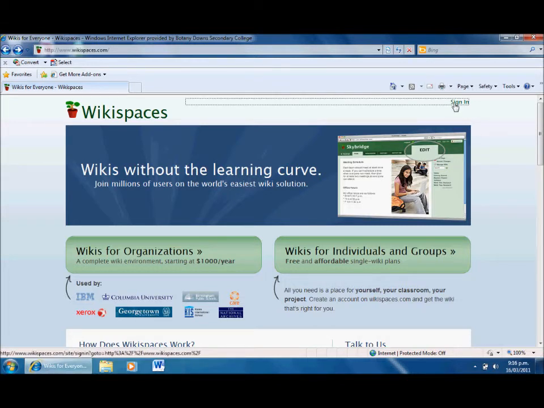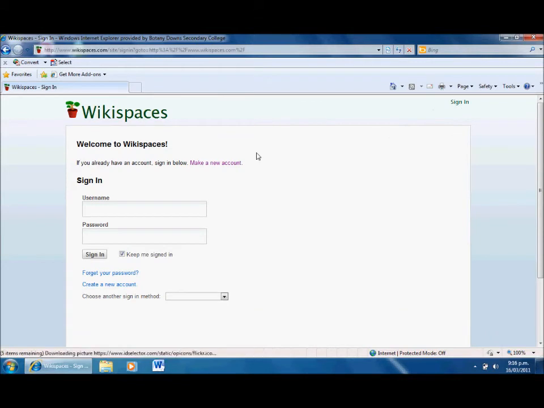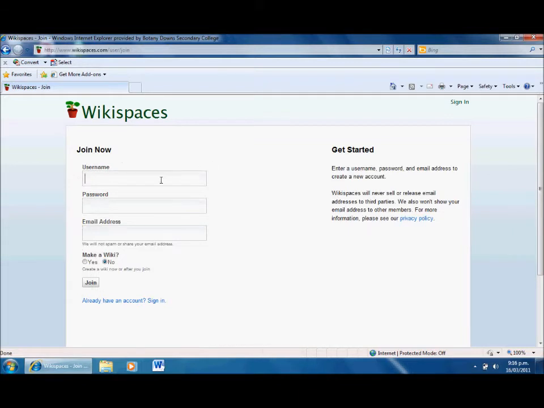It's just sign in, so if I give that a bit of a click. And then you're going to need to click make a new account, assuming that you haven't got one already. So clicking that open, and then I'm going to make myself some account details. So I'm going to give myself a username, and my username is going to be the King Clay. And I'm going to create myself a password, and I'm going to put my email address in there, which is obviously a really cool email address I've just made up for the purposes of this video.